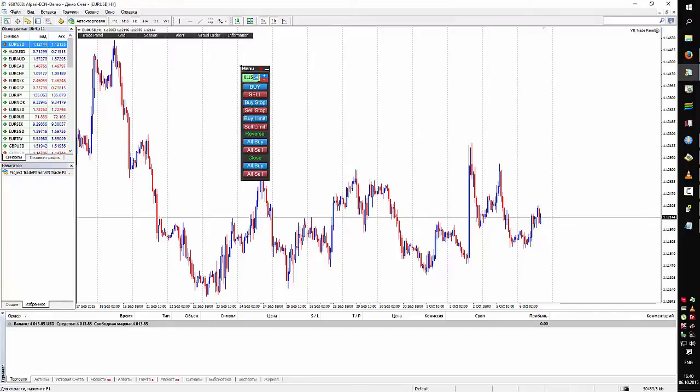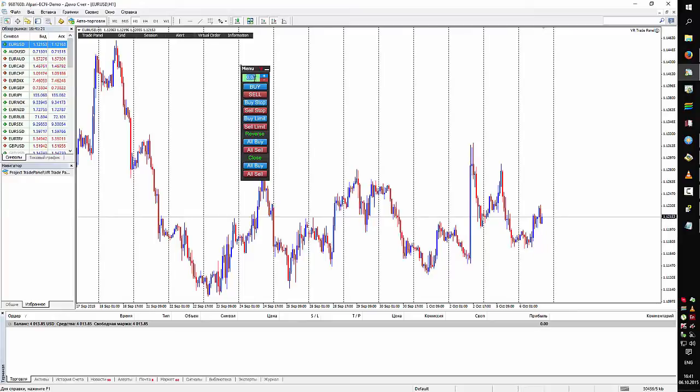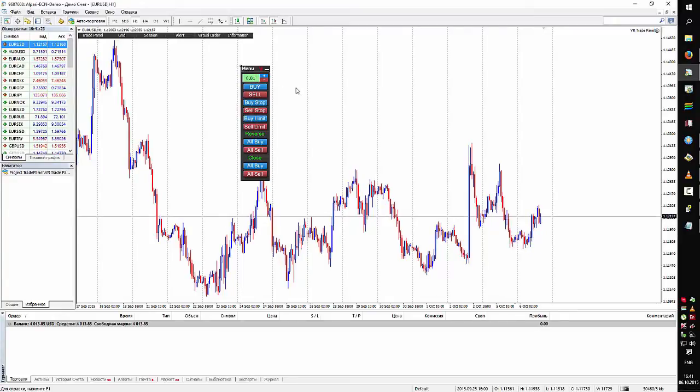So, let's speak about lots. You can set any lot. In any case, if you make a mistake, the advisor will correct it. When I hover the mouse, an additional window is highlighted, which shows the lot size in percent of the deposit margin which will be held, the minimal and maximum lots allowed by the broker, and the lot step which was entered in settings.